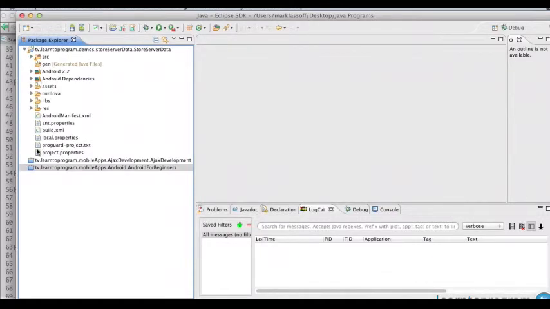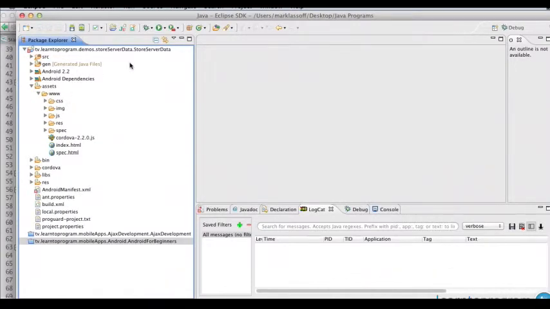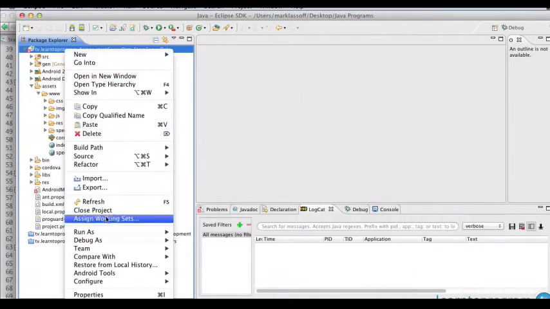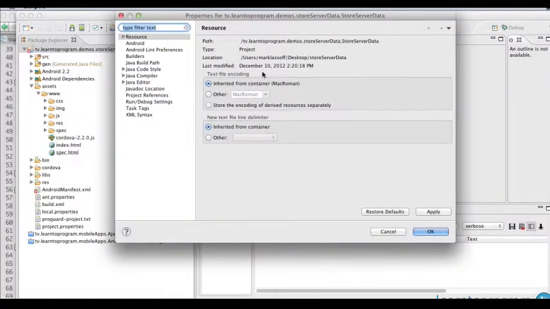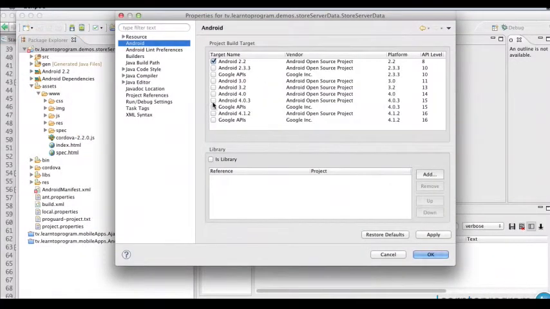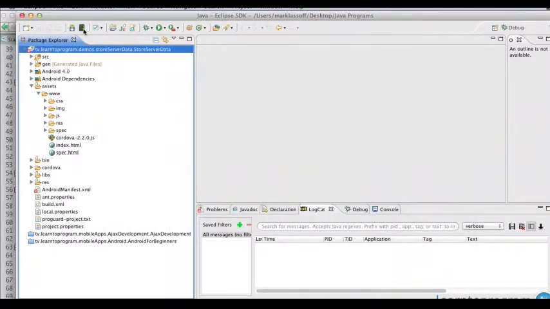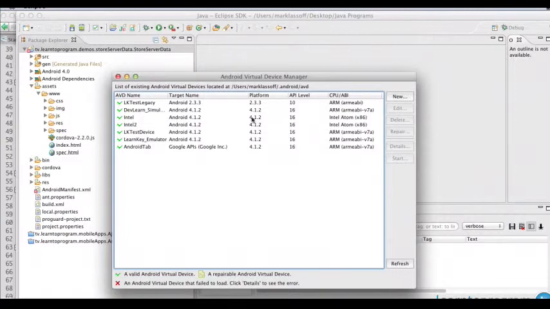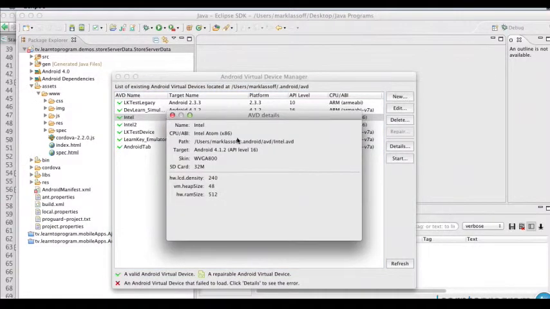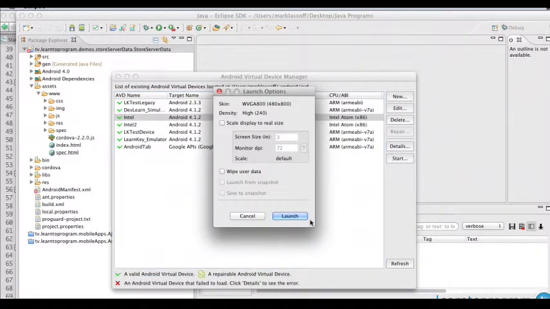And here is our project. We've got in here, of course, our assets. There's our www file. And this error needs to be corrected, or at least accounted for. So I'm going to go here in Properties, and Android. Choose the latest API I have available. Actually, let's go back to 4.0. That'll work. And let's get one of our virtual devices going. Get all of these for version 4. Okay, we'll get that started.